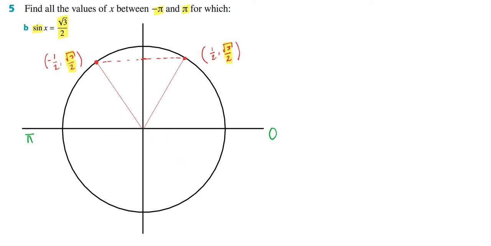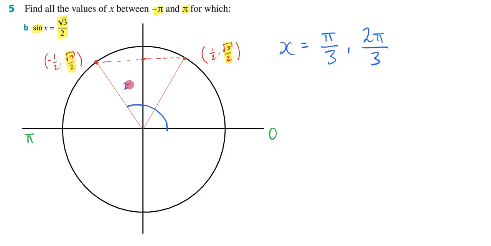So now we need to figure out what this value will be. And because we've memorized our unit circle, we know that this value is going to be pi on 3. So then I could come over here and write my x is going to be equal to pi on 3. And then my next answer will be from here to here. And again, because I've memorized my unit circle, I know that's going to be 2 pi on 3.